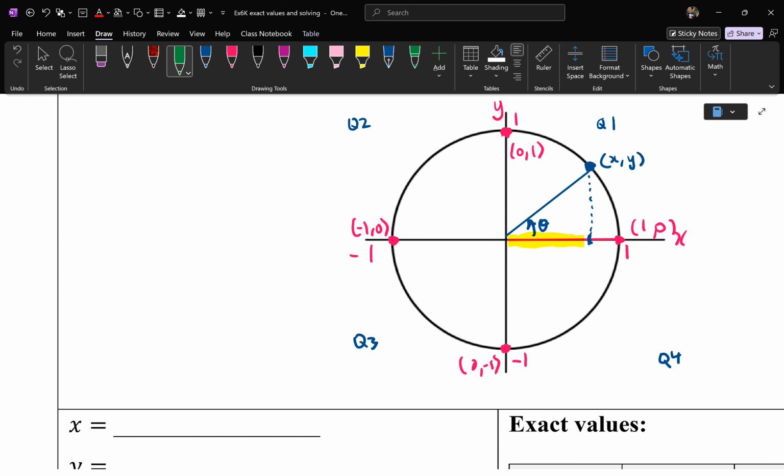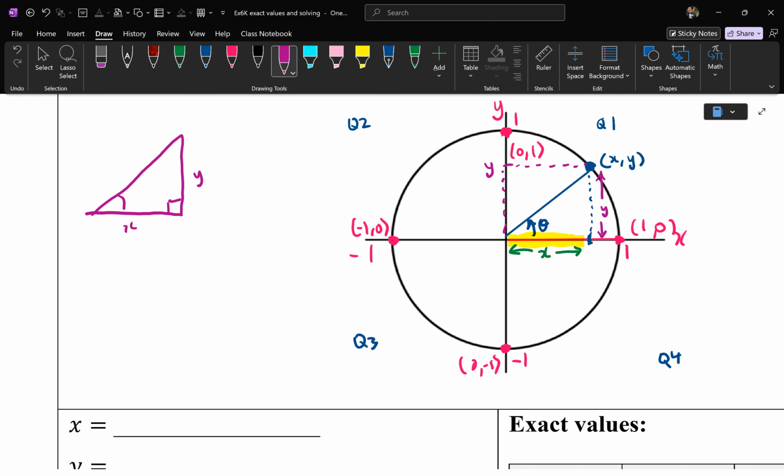So this has to be the length of x. True, because at this point that's x, and then at this point on the y-axis, this must then be y. Okay, so this is y. So what that implies is that this height of this right angled triangle that you're seeing here is your y height, that's your x length. And what I tried to then show you in a right angled triangle, we were able to prove that the x and the y coordinate can actually be rewritten as something else.